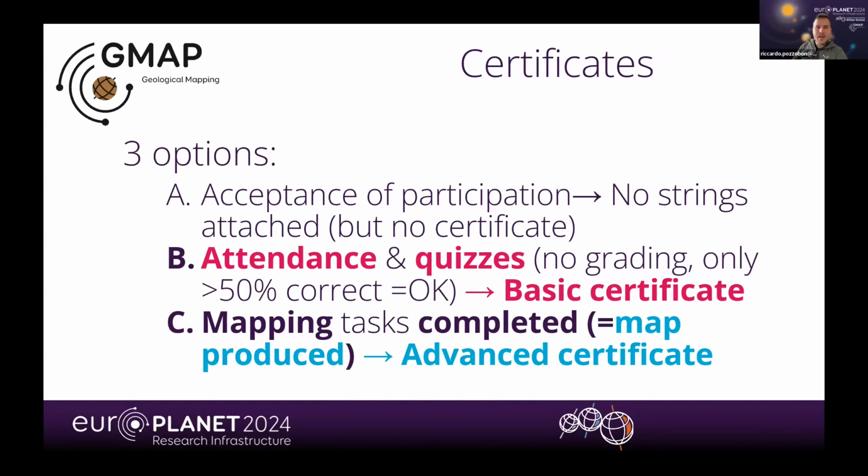We will have mapping tasks and hands-on activities where you are invited to try to follow what we are doing in QGIS and trying to build your first maps if you are like newcomers, or try to build an advanced map. That has not to be in real time during this week, but you will have a buffer time. And if you provide us a screenshot of your map or a PDF, you will get an advanced certificate. Okay.